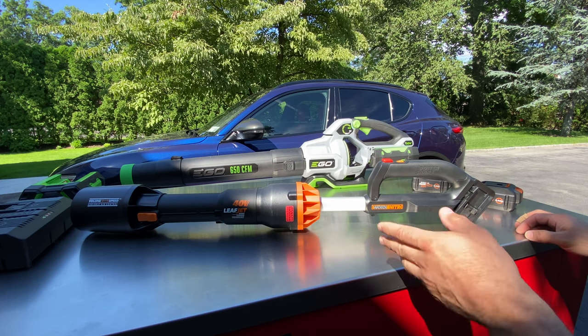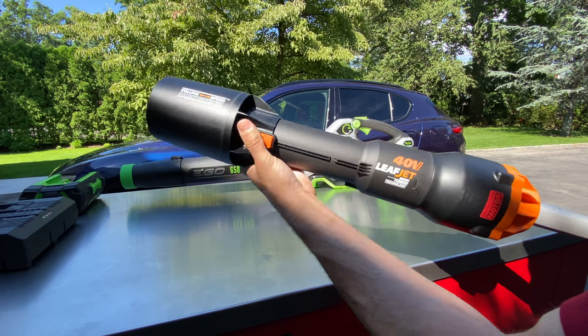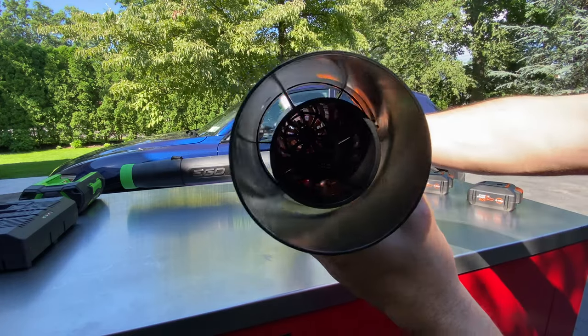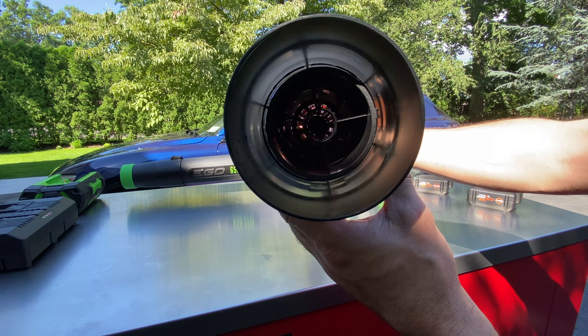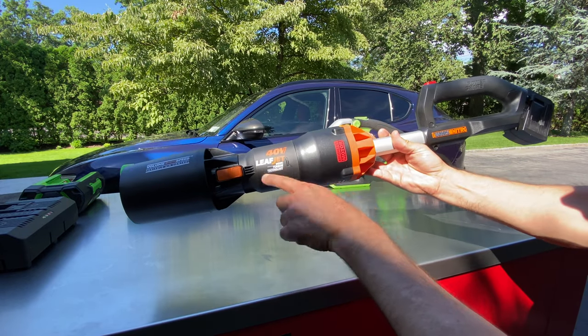So what we're gonna do now, I'm just gonna show you some clips as far as how this works. But before we go further, let me just retract this back. And I just want you to see if the camera could pick up the design of this thing. It's got a pretty weird turbo velocity step design as far as the motor. Not really sure, but it's a brushless design. They call it sonic turbine technology.